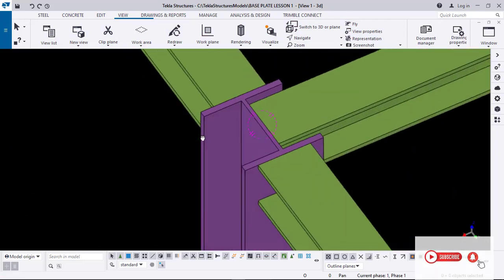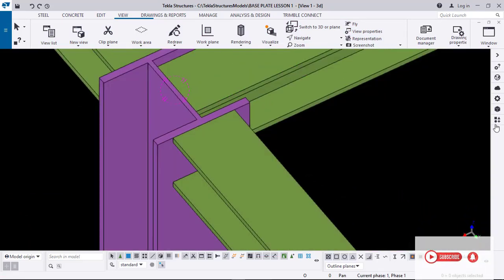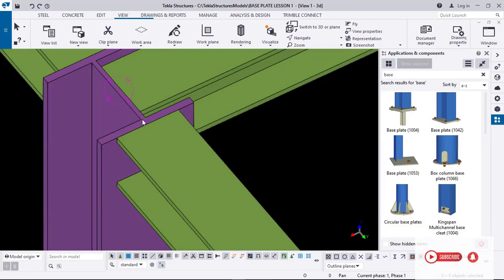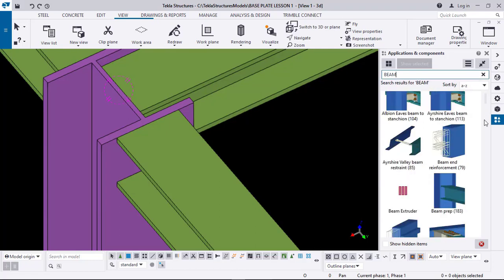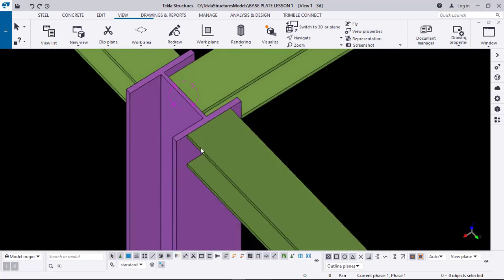This video right now will be on the connection, where we'll have to now connect this beam and this column together, which will now be on that connection. You can say beam, and then click on enter, and you can see the connections that we have. You can see that we have different kinds of connection. So in my next video, I will be doing how to connect this beam and this column together, either by welding or by bolting.